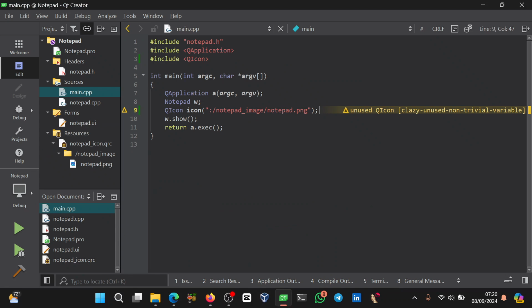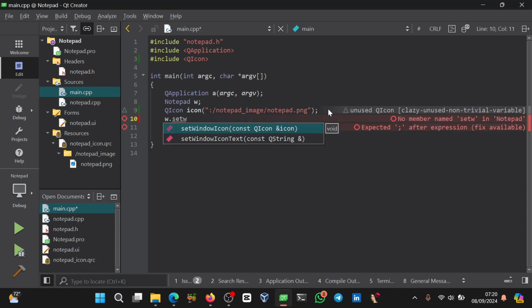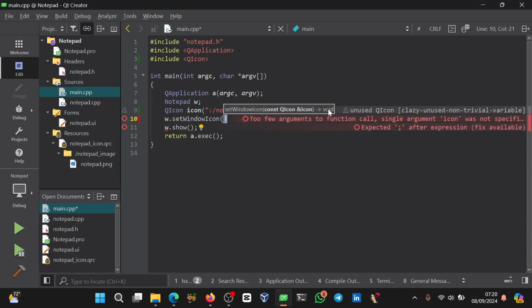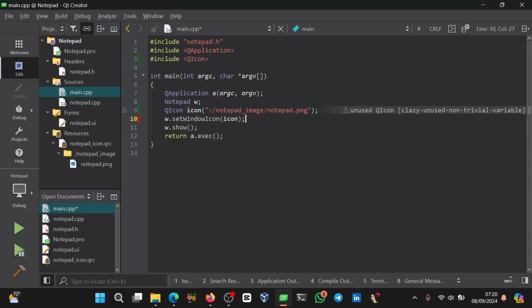And one more thing, we forgot to set the icon. So I'm going to set the window icon here. All right, so I think we are all good. So I'm going to compile this again. So let's run it. We are all good.